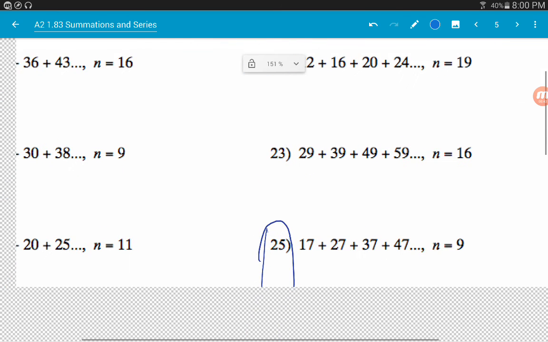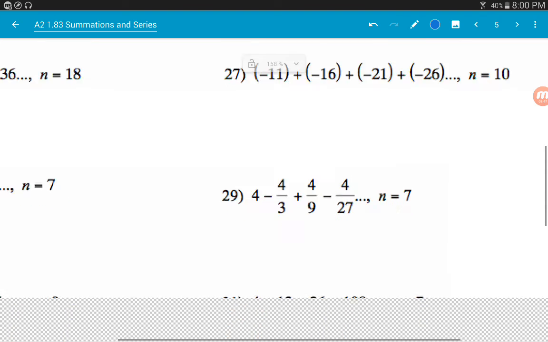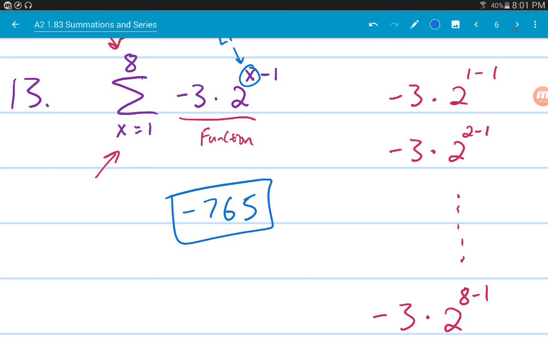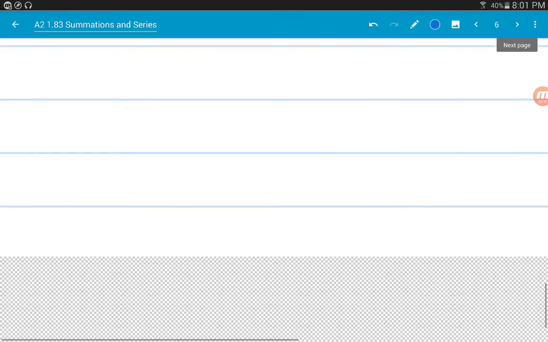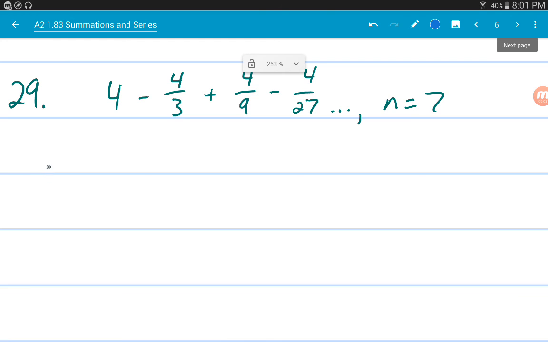Now, the explicit sequence notation can be found on our reference sheet. So I'll do an example with you, and I'm going to do a complicated example just in case you were having any issues with it, which is question number 29. Now, question number 29. The first thing I need to ask myself is it arithmetic or geometric? Arithmetic is plus or minus. Geometric is times.